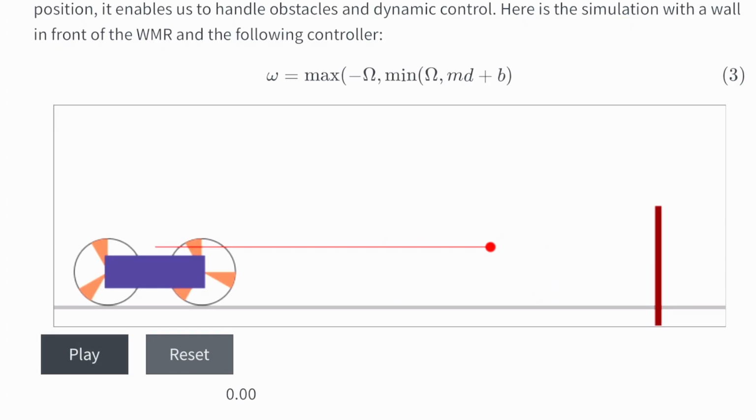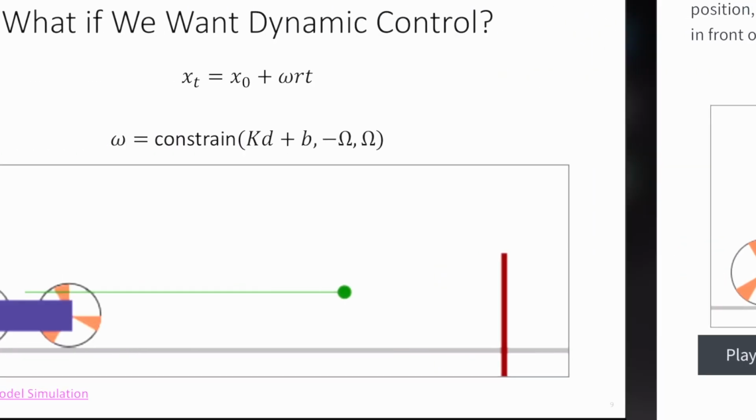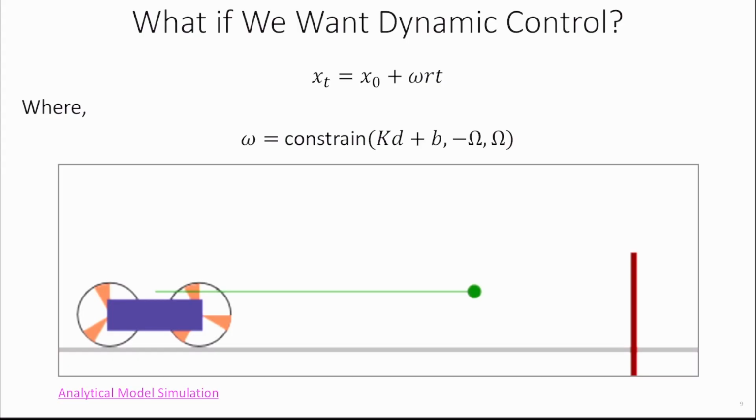It's that slowing down motion that's really going to cause us problems with the analytical model. The equation for computing where we are at any given time becomes a lot more complicated if we're not running at a fixed speed or don't have something like a fixed wheel radius. I'd encourage you to think about what that equation might actually look like.